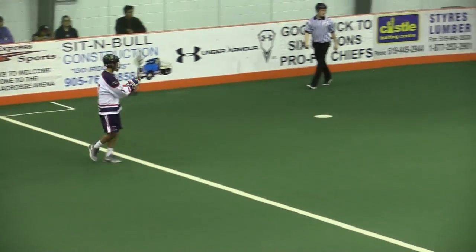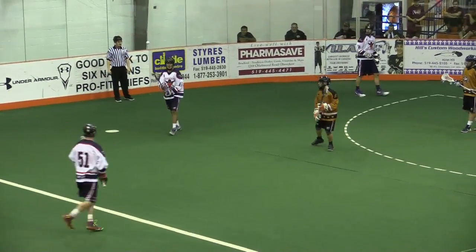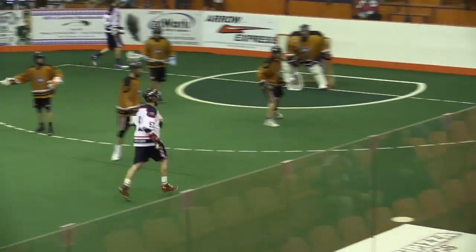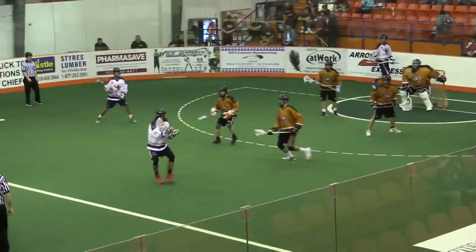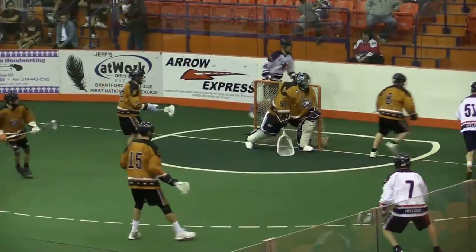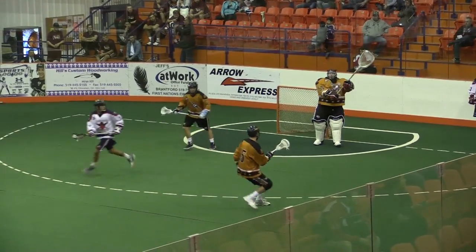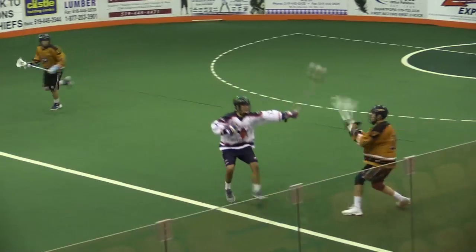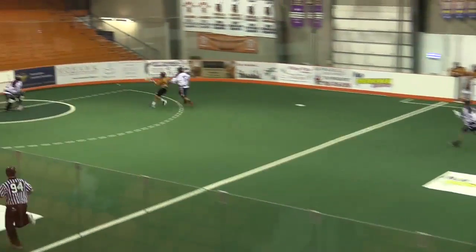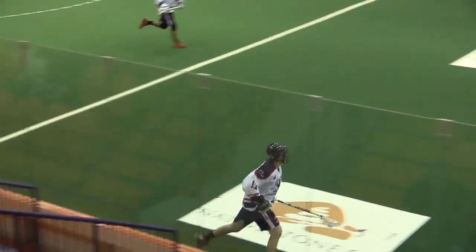It's controlled by Mark DeBrone. He's been in the box and been in a lot of physical scrums so far in today's game, as him and Chris Atwood, who also got kicked out earlier in the first half. Now that pass was intended to go for McMichael, got deflected. Crowley finds the loose ball, and Crowley up the floor through Houtby. Houtby, that pass almost went off the dasher board and perfectly for Neufeld, but out of the reach.